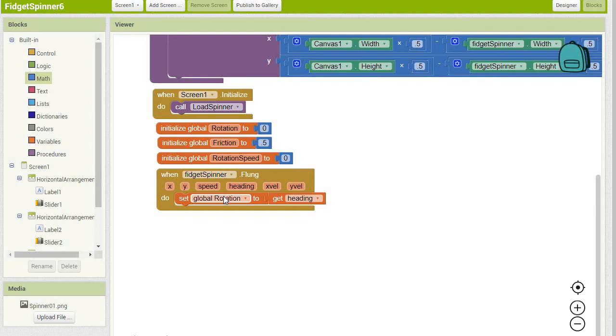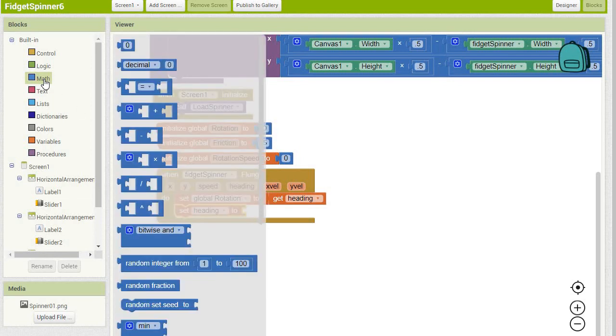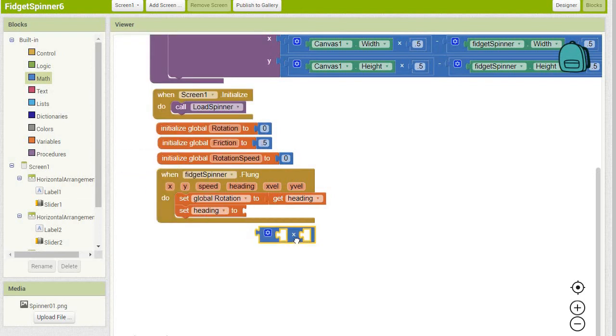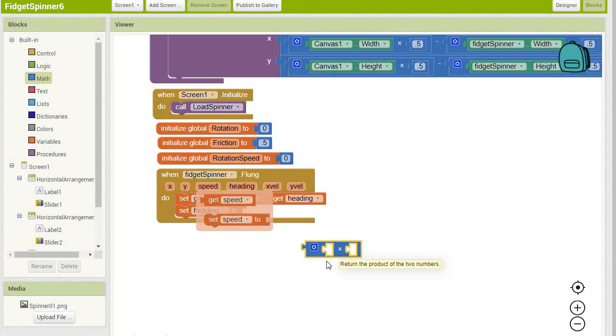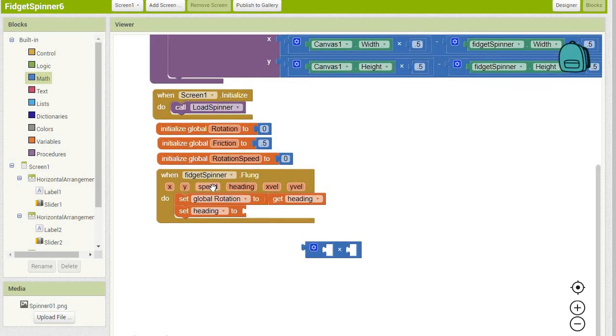Next, I need to figure out how fast it's going to be going. So I'm going to point to rotation speed, and I'm going to get the set one. And I'm going to plug it in. The rotation speed is something we're going to have to calculate, so we're going to need a math. We're going to use the one with the multiplication sign, the 6th or 7th one here. And I like to sometimes just set these off to the side to create the formula before plugging it into everything else. So, let's do this. The first thing we need to do is find out how fast it's spinning. So let's point here to where it says speed and use get speed.